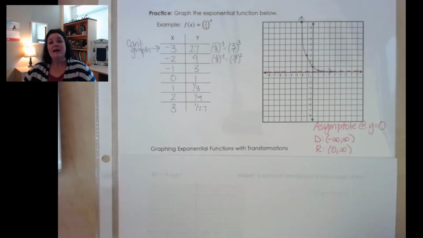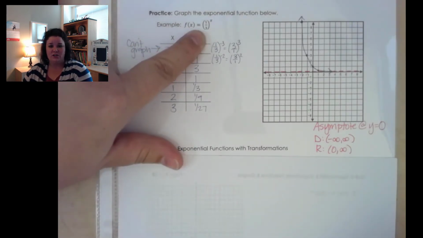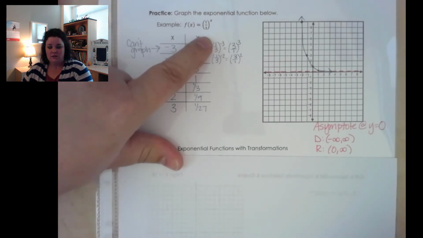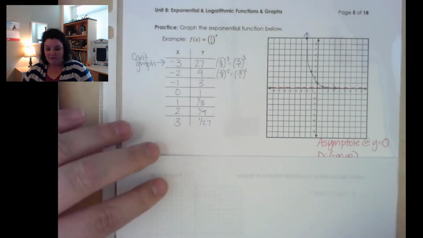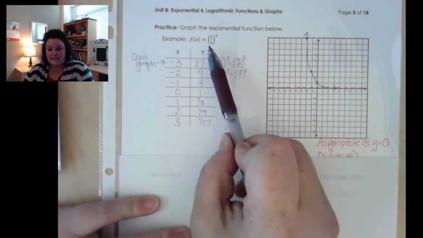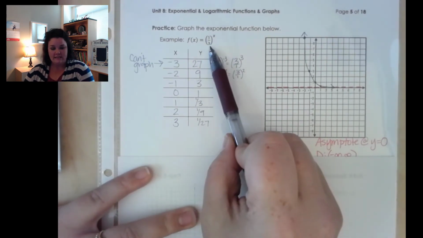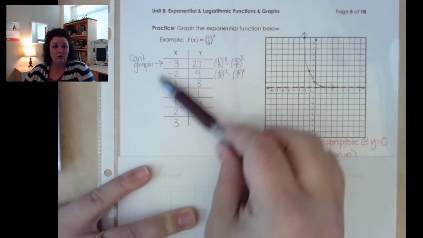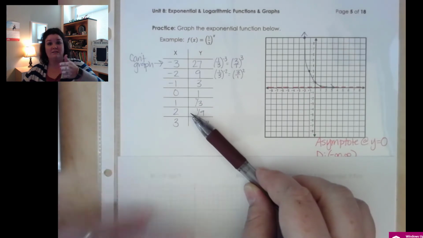Okay, all right, so now we have the basic idea of how to get that parent function. This is the most basic form of this function. No transformations have been applied. Nothing's being added, subtracted, multiplied. This is what we call a parent function. So this is what you're going to have to come up with when you graph these: identifying what is the number here that has an exponent, or what is that base. And then once you know the base, you're going to create this parent table off of it, and this is going to be the first table you start with when you do your transformations.